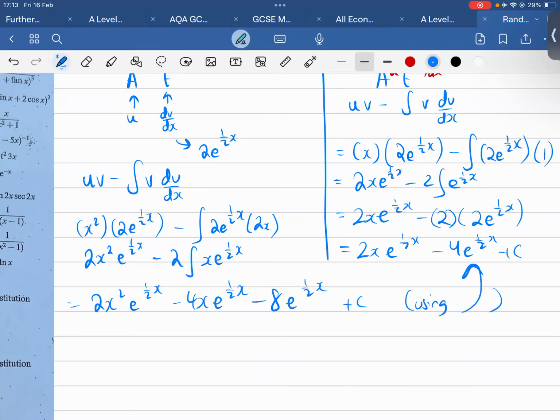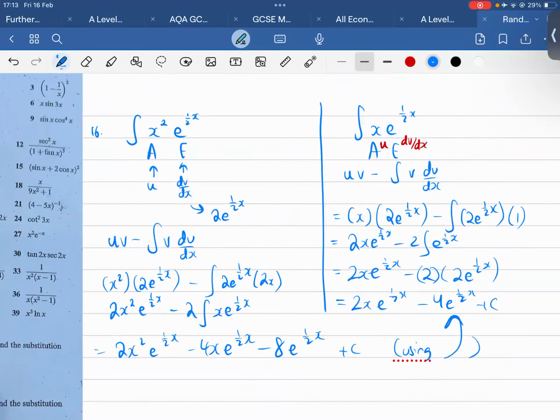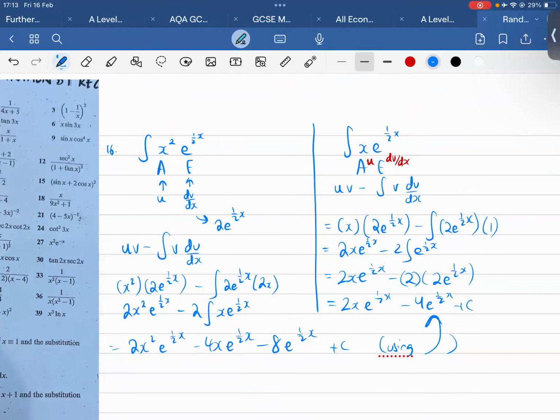I'll just put a note. In mark schemes, it just does it straight away, so mark schemes can be confusing. Just do a margin and do it somewhere else, and then just say that you use that result. You'll get rewarded a lot of marks for it because it's obviously a hard question, but it'll be a good few marks.